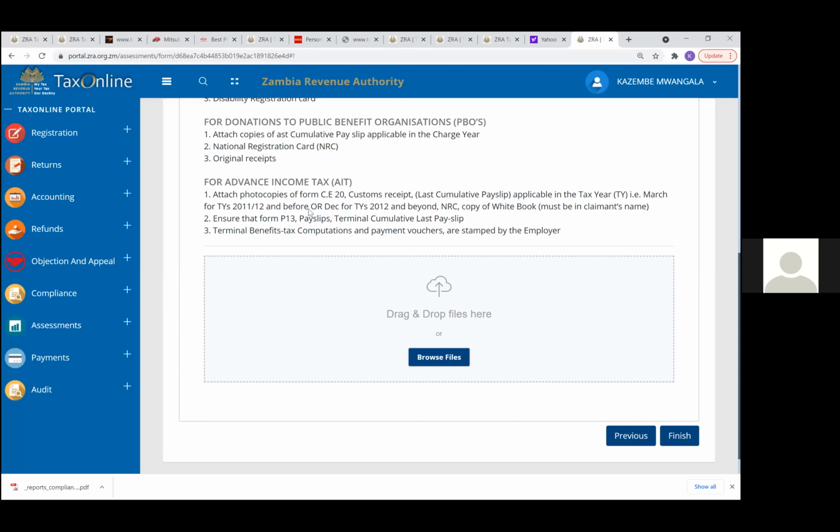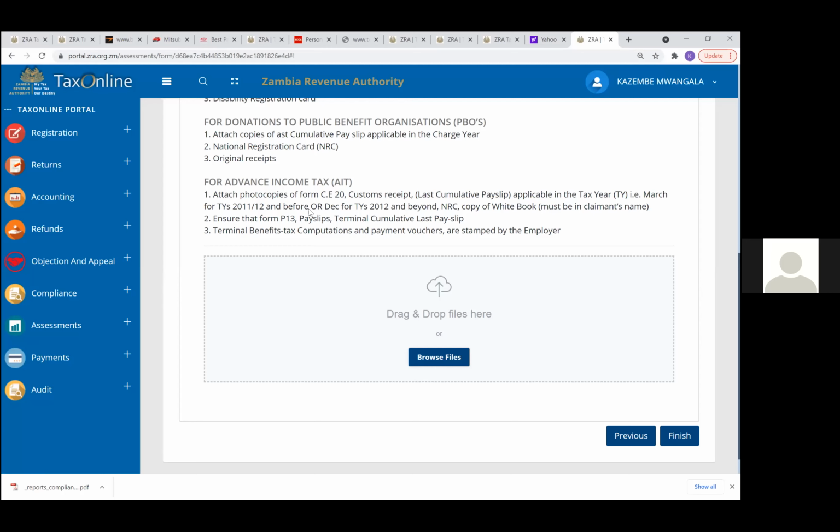So this is what they need to attach. For the subscription also, you need to attach the receipts, and probably the assessor may need to get in touch with you just to verify that the subscription you've paid has something to do with the nature of employment you are engaged in, because you can't pay for EIZ, like I said, but you are working at a hotel as a receptionist or as a cook. So that is about attachments.